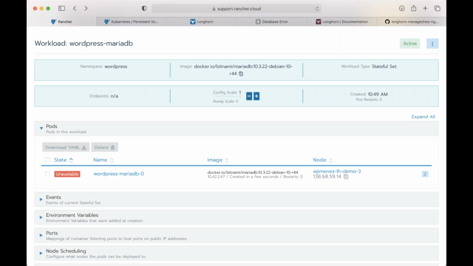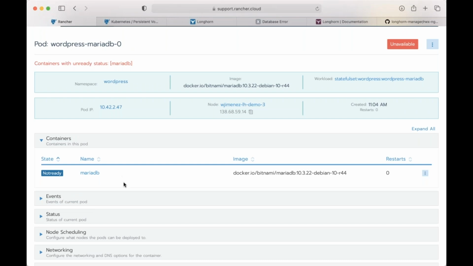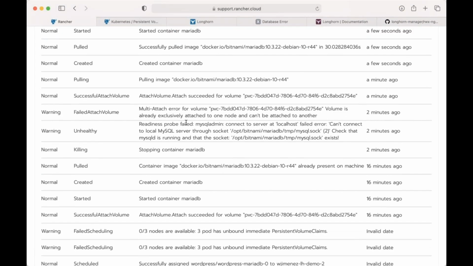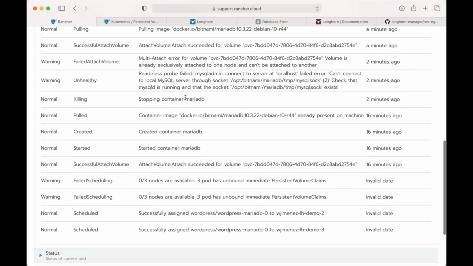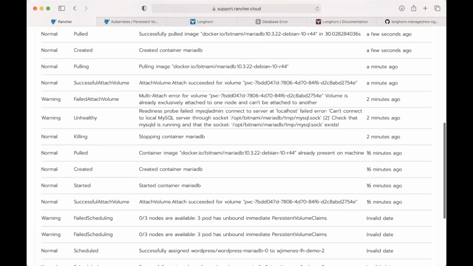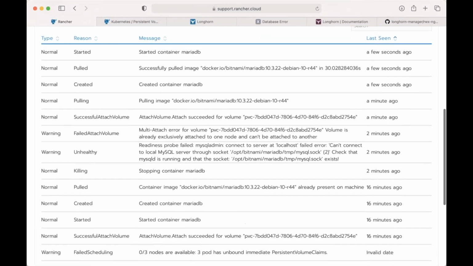So what's going on now? Well, now it should be creating a new pod because it's lost the existing one. And it looks like it has chosen node 3 to put it on, which again is not where we started. Let's take a look here. We can read the logs. The container was started.